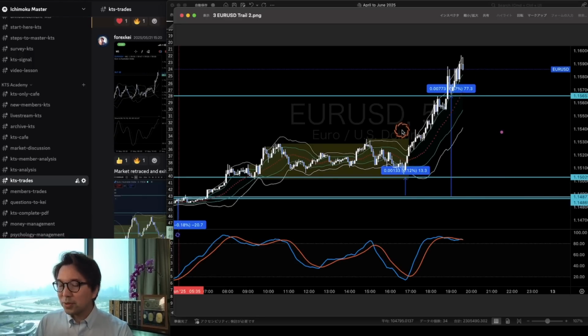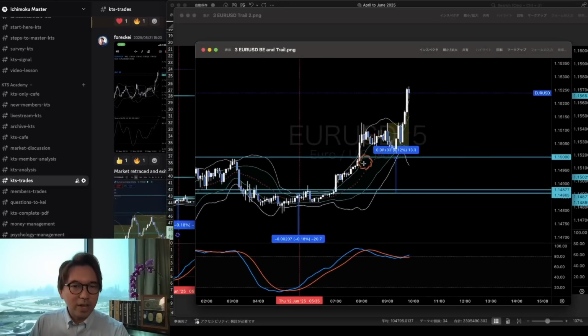So I don't lose. This is a win or more win game I'm playing. As soon as you set break even, the game becomes either break even or win, right? Which everybody wants to play. Of course, if it's a break even or win game, then the more you trade, the more you make profits. So you can trade as much as you want. And this is my risk management strategy, which is the most important in KTS.